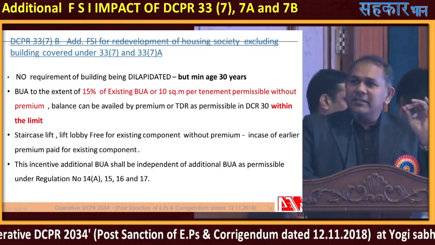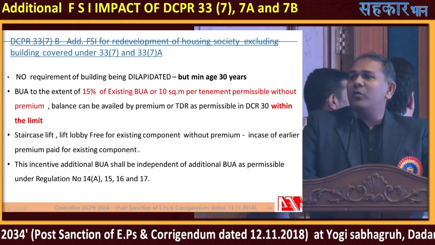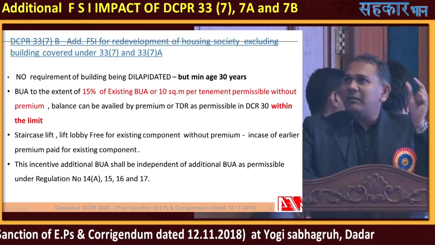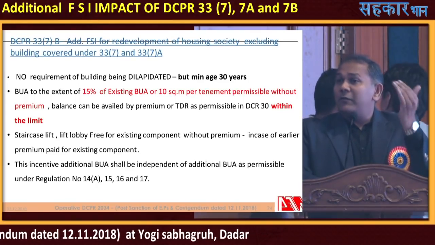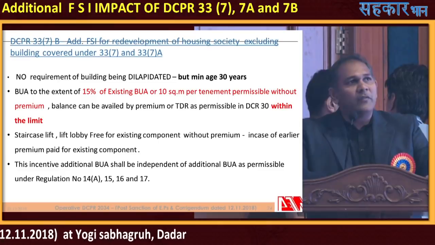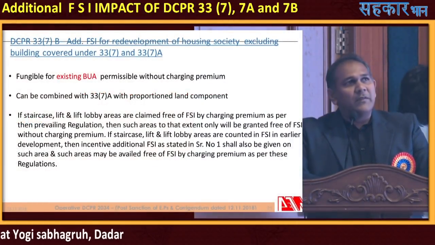The second change is the staircase, lift and lift lobby if earlier were approved free of FSI by charging premium, then for that much area of the staircase lobby, there will be no premium. And if it was counted in FSI, you will get incentive on top of that also. Fungible and existing is free.